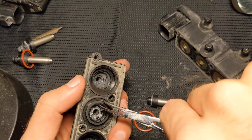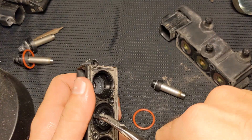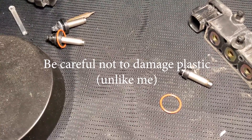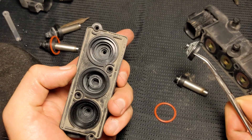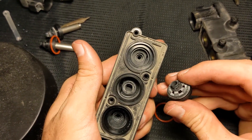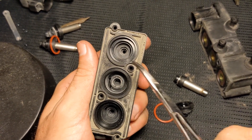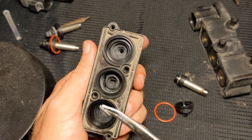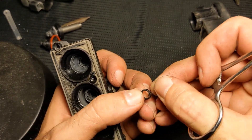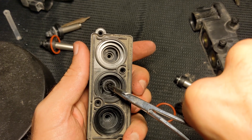This piece here is very difficult to get out, but it does come out — it took a little bit of pulling. As you can see, it's a similar arrangement: you have an inner area and an outer area, and the solenoid connects the two. There should be an o-ring — yes, there is. It's actually not too bad; it's just covered in desiccant material as usual. Put it back like so.